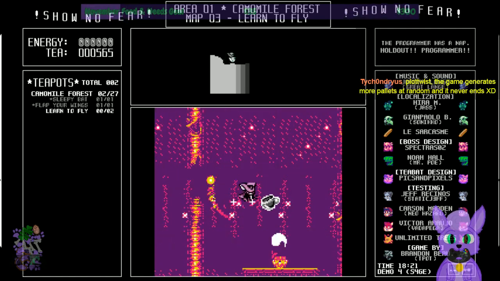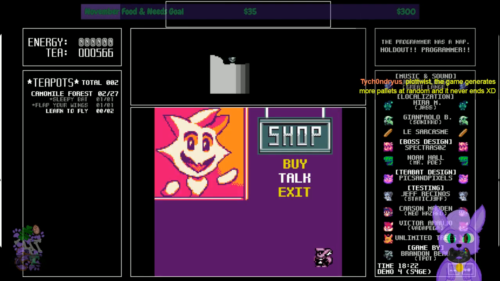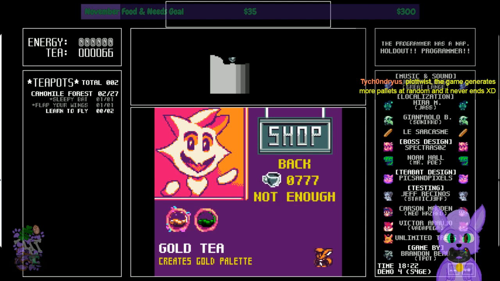Plot twist, the game generates more pallets at random and never ends. That's actually... That would be really impressive if that was like... Oh, 777... I see where you're going with this game. You really don't want me to do this, do you? You want the gold tea?